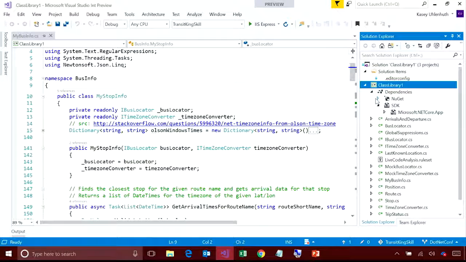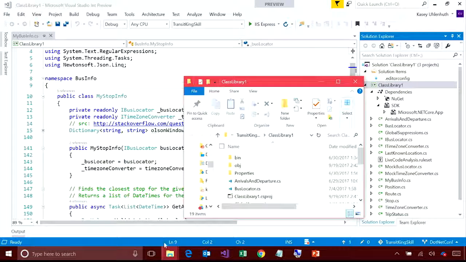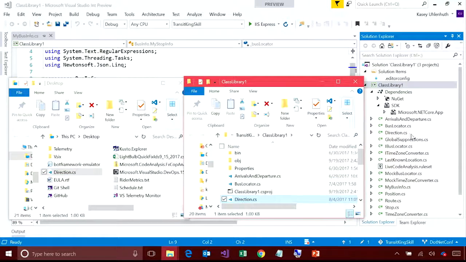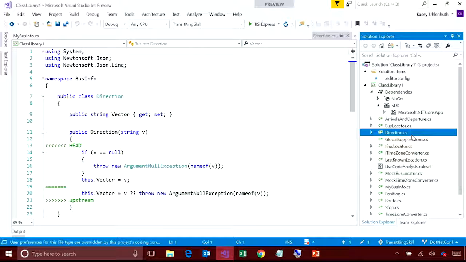So one thing that we've done in Visual Studio 2017 is we've made lightweight projects. This means that we have file globbing support, for example. So if I come in here and I drag this file from the File Explorer into my main project here, you'll see it instantly appear here. And so we now allow you to stay in sync between the File Explorer and the Solution Explorer.